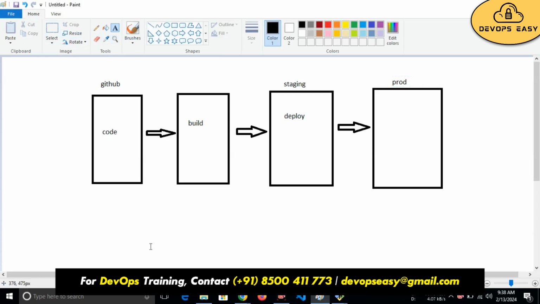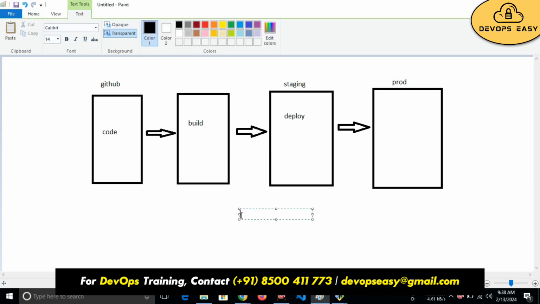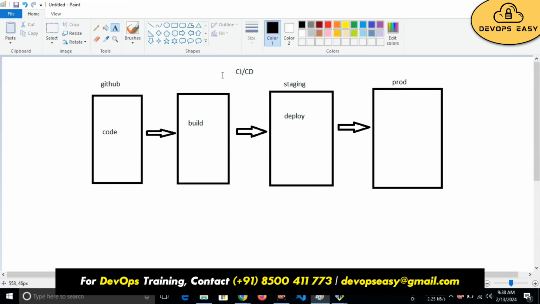Okay, now I want to explain to you about CI/CD, which is very important. In every interview you will get this question: what is CI/CD? Continuous integration and continuous deployment or continuous delivery. What is the difference between these?